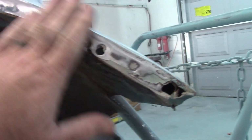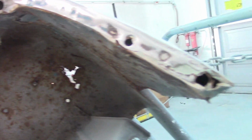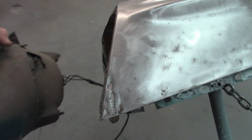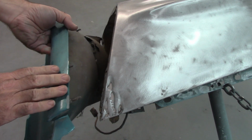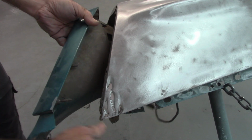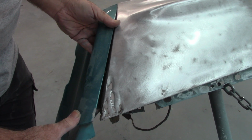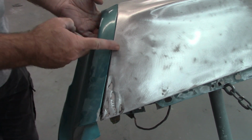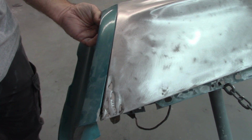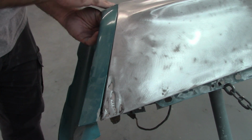So let me get the headlight bucket extension and put it in place and show you what it looks like. Now, as I've shown in the previous video, I did a fitment test with the extension with the various fenders, and obviously it fit the original one the best, but as I put it up in place, what I found is this, from like here all the way out to the outside, is perfect. There's not a flaw in any of that. Just looks and feels right on the money.